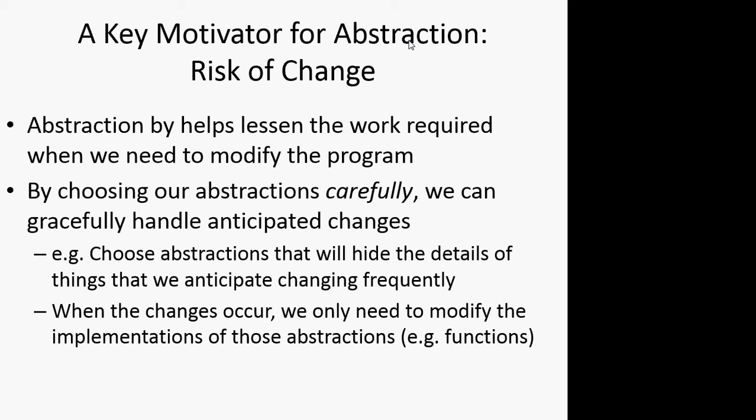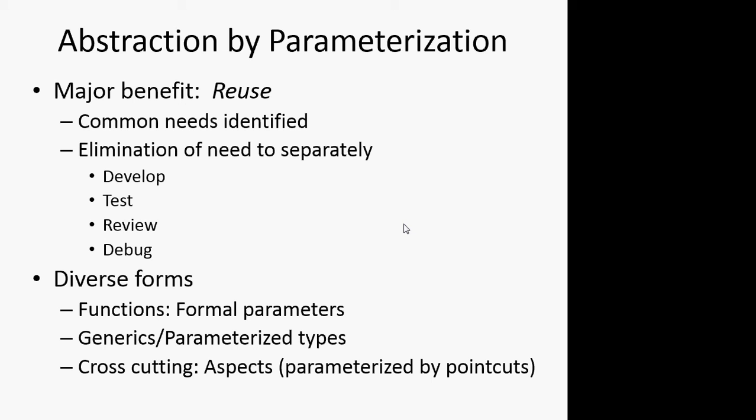We'll put them in a function, we give them nice arguments instead of having it hard-coded, or we'll provide mechanisms to pass a pointer to a function or what have you. So for the most part, in this lecture, what I've talked about is one of two types of parameterization. Two types. Abstraction by parameterization is one of them, and abstraction by specification is another. And this gets to Royce's comment about the use of comments.